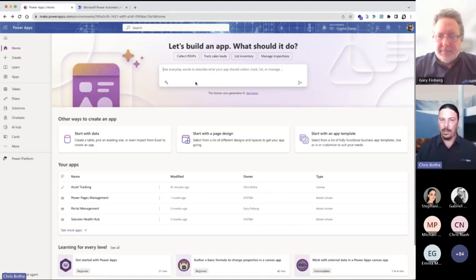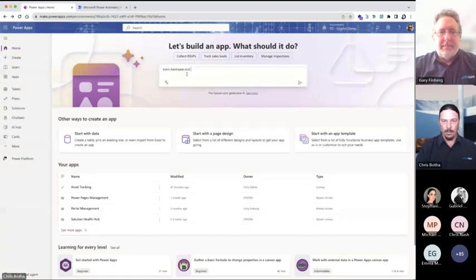Okay, so I'm going to start here in my environment by providing a natural language sentence around what I would like the system to do. I would like it to track hardware and software assets by region and by team.